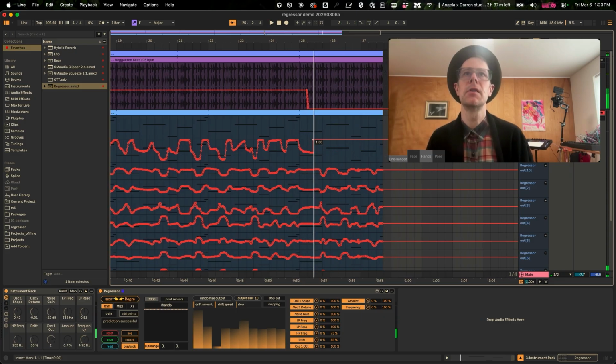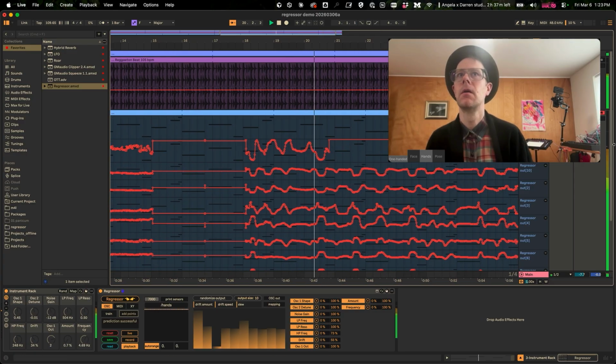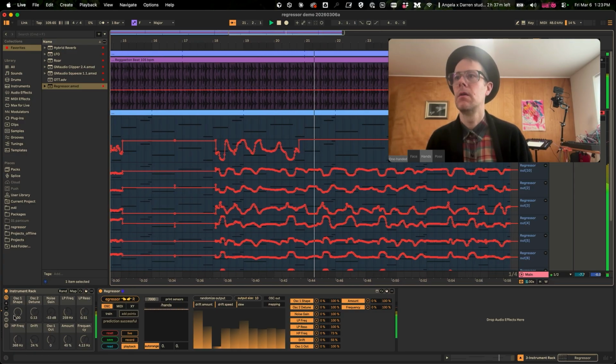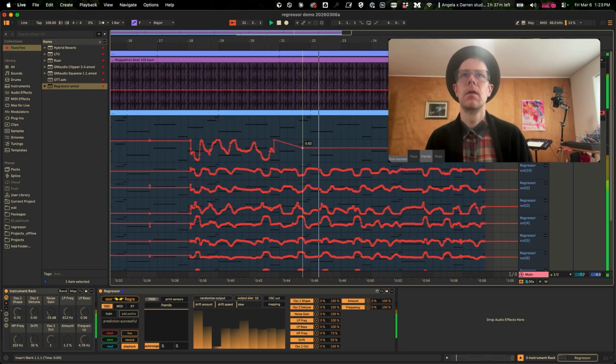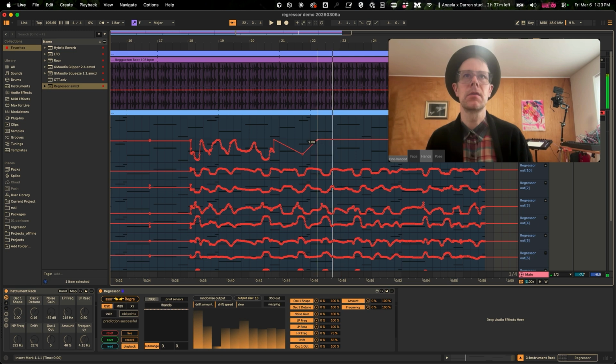And if you wanted to edit this automation, like I'll just max out this first knob after bar 20, you can edit these things in whatever way makes sense for your piece.